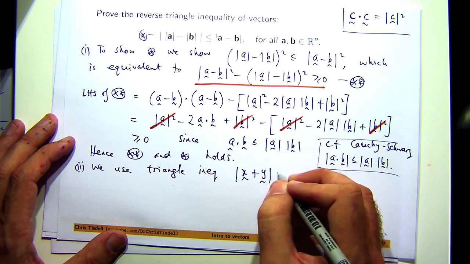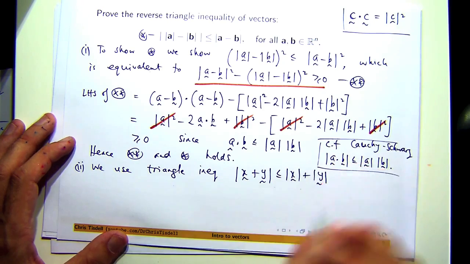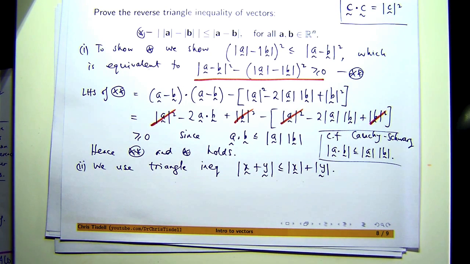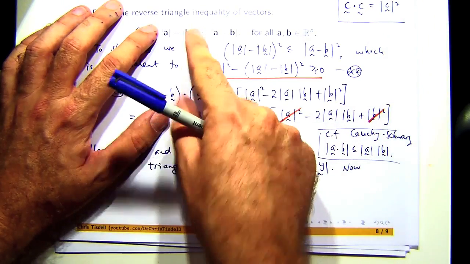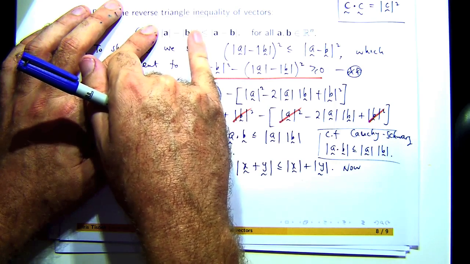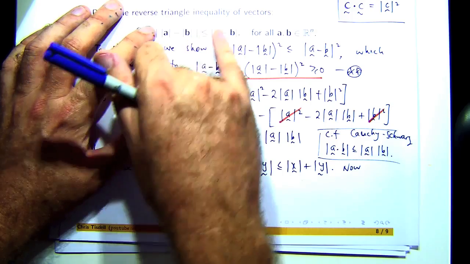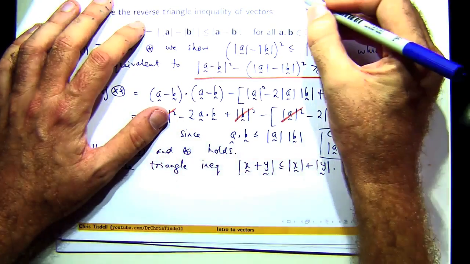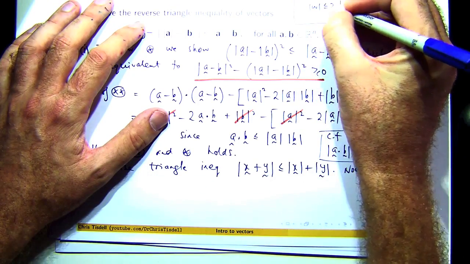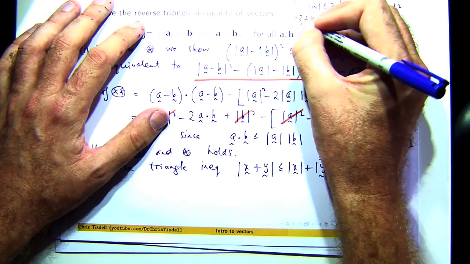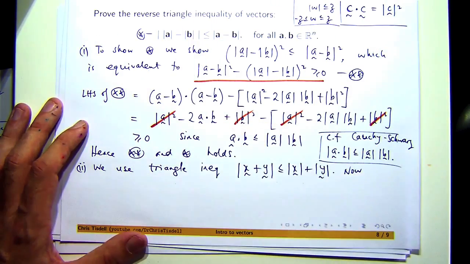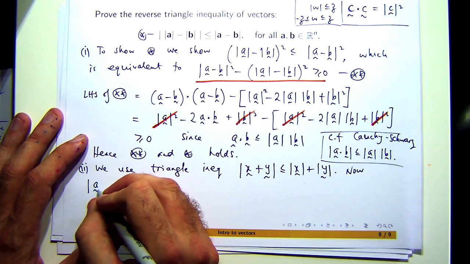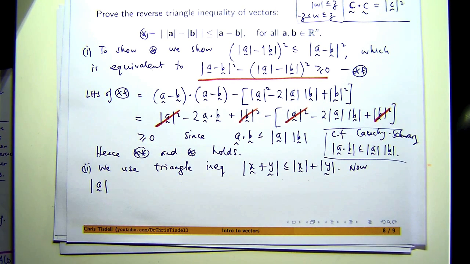So if I've got vectors x and y, the length of their sum is less than or equal to the sum of the lengths. So if I cover up those absolute value signs, I'm going to prove the inequality that you see. Now, the other inequality associated with this is when this is on the other side and there's a negative sign associated with it. So if you have, say, w less than or equal to z, that's the same as saying w is less than or equal to z and greater than or equal to negative z, for z non-negative. So that's basically what we're going to do for this inequality. So let's start with plain order. It's a little bit of a trick this, I've got to say. You add something and you take something away and you use the triangle inequality.